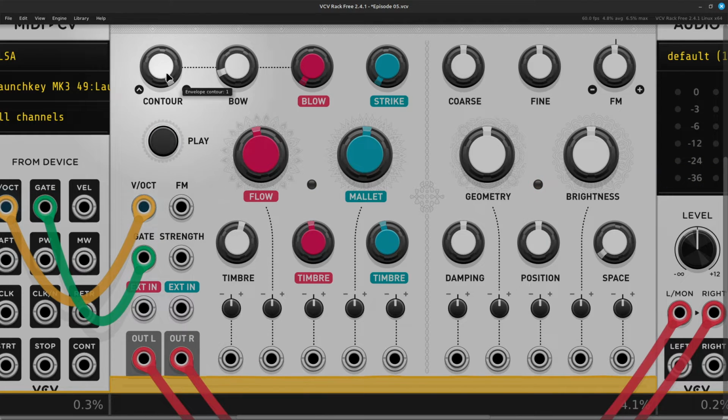And we do have contour over here. Which for me, it's hard for you to notice, but I got basically a longer release time on that. Now it's shorter again. Towards the middle, it's a longer release time, but of course, since you're not pressing the key, you don't notice it.